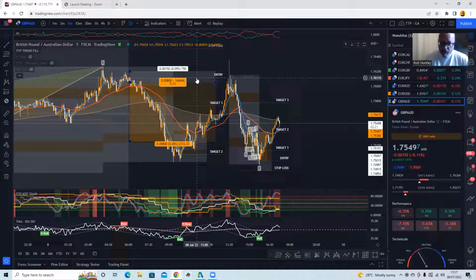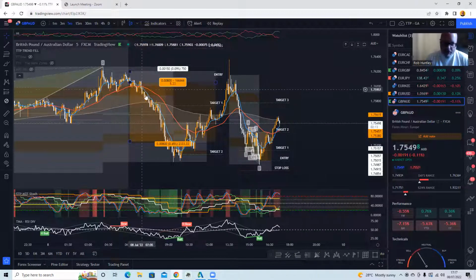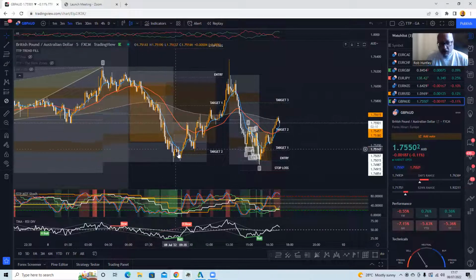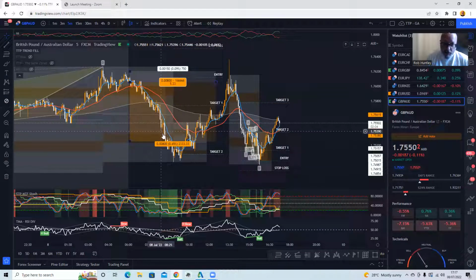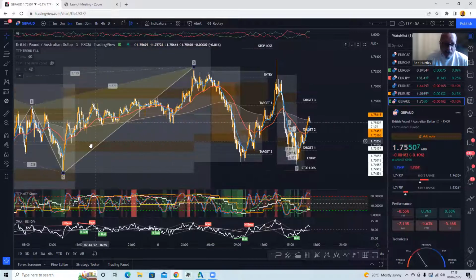The entry suggested was up there. I wasn't there on the charts early enough, but quite early. And I took that for 80 pips this morning. And yes, I could have gone a little bit further because it did have a suggested target 2 down here. But I was quite happy with what I'd got down here, because I'd actually targeted this zone here. And that was from the low to the high, so swing low to swing high.